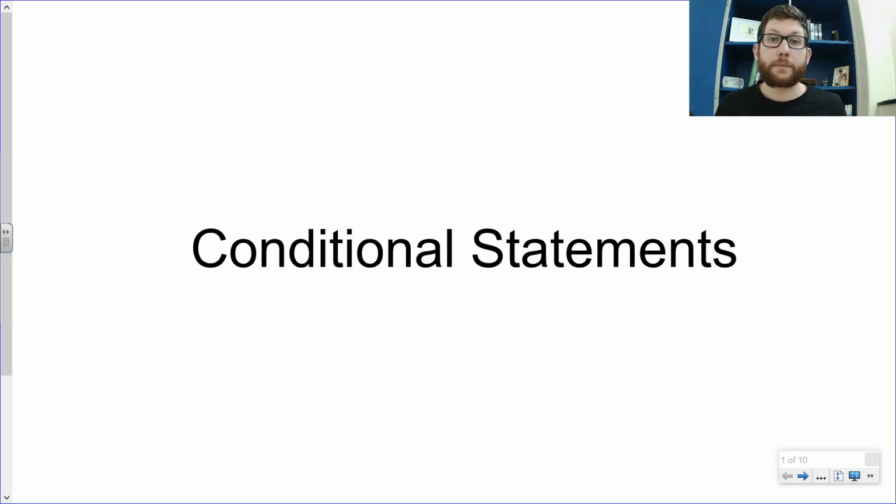So let's talk big picture before we jump into this week's work. This week we are looking at a new unit. It's called Conditional Statements. This is going to seem a little different than any math maybe that you've done in the past. I don't think it's that complicated, but it is a little bit unique, maybe a little different than what you've seen before. When we're doing conditional statements, it's setting us up for our understanding of geometry.